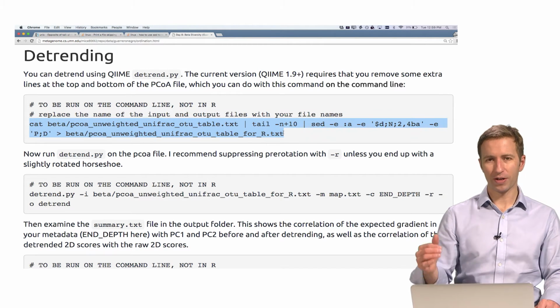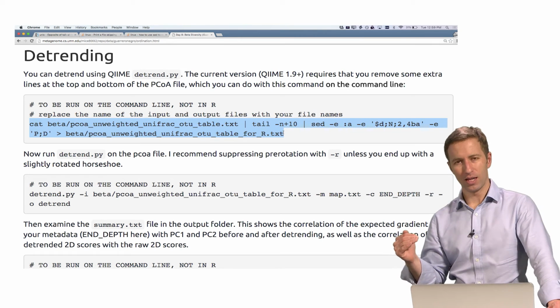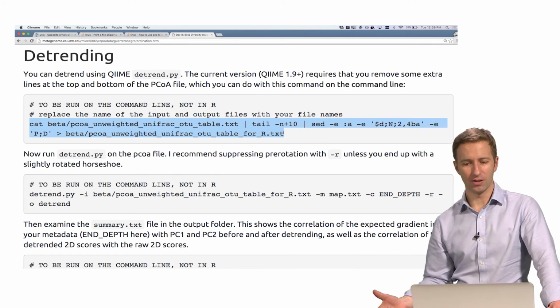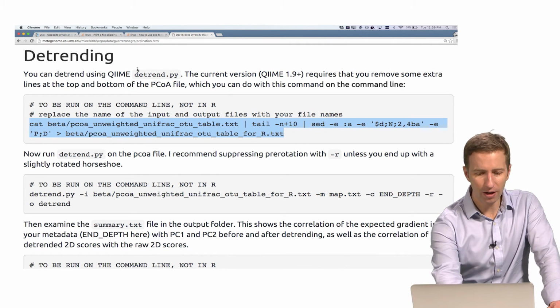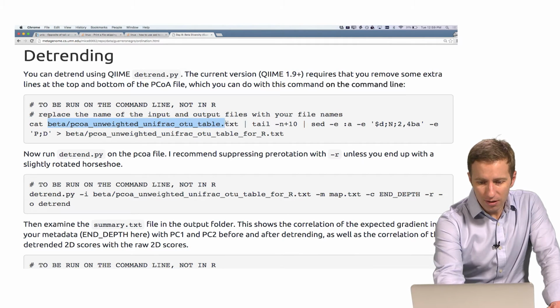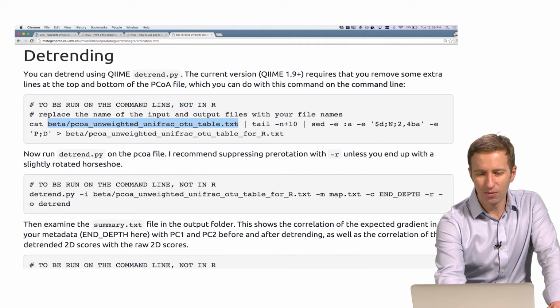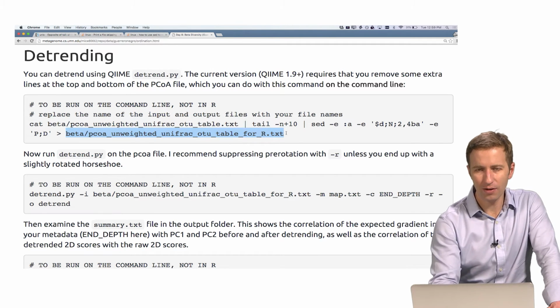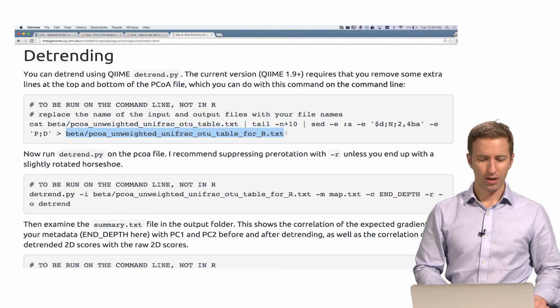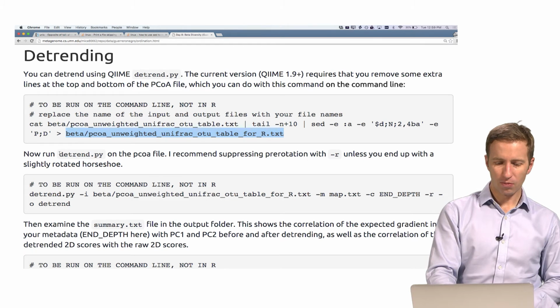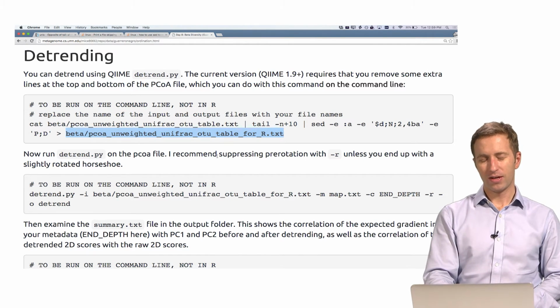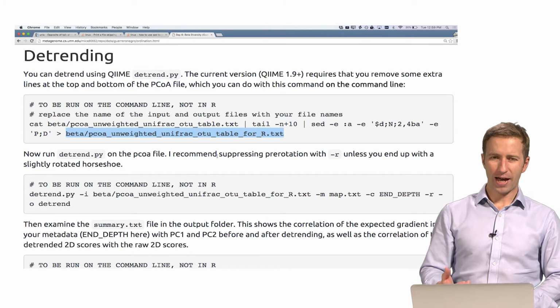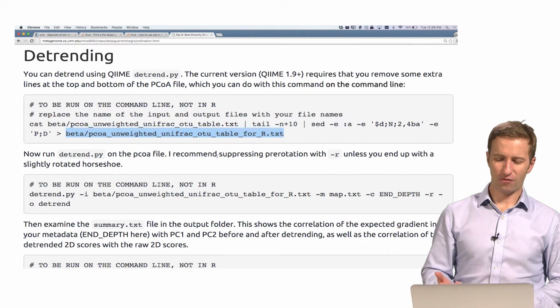It's basically stripping off the first 9 lines and the last 4 lines in the file, and then saving it in a new file. So here's the original file, then here's the file that we're saving that has those lines stripped off. So once you've done that, you can run dtrend.py on the new file. There's a particular flag you can set for suppressing pre-rotation.